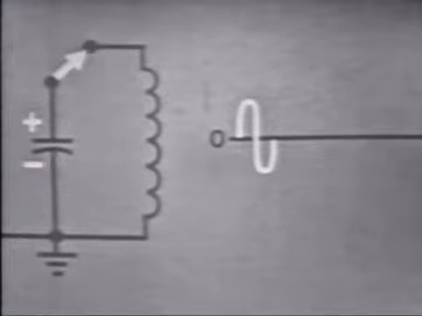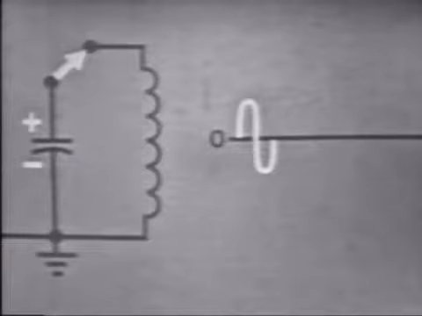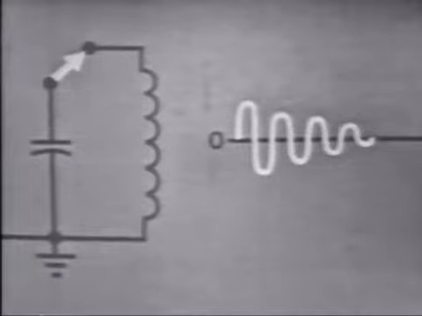Now, when the coil's field is completely collapsed, current is zero and the capacitor is charged. Notice that the current on this alternation was not quite as great as the original alternation due to the circuit resistance, which we have not shown in this simplified drawing. Thus, as this oscillating action continues, the output waveform will continually decrease until the energy in the circuit is completely absorbed.